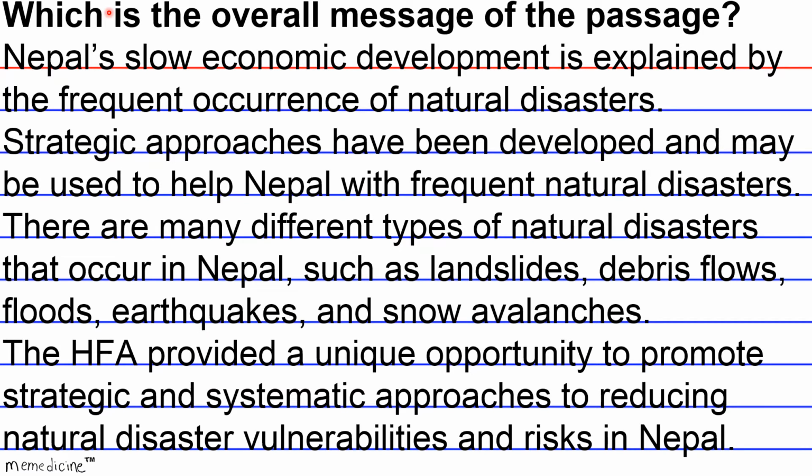All right, so hopefully by now you've arrived at the correct answer choice. And if not, no problem. Let's look at how to go about solving this right now. Foundations of comprehension, and you're being asked to recognize an accurate paraphrase or summary of the central theme of the passage in one of these answer choices. So the second paragraph mentions the role that poverty plays in the aftermath of natural disasters in Nepal, but this is only one single aspect on the overall issue, so this wouldn't be the best summary.